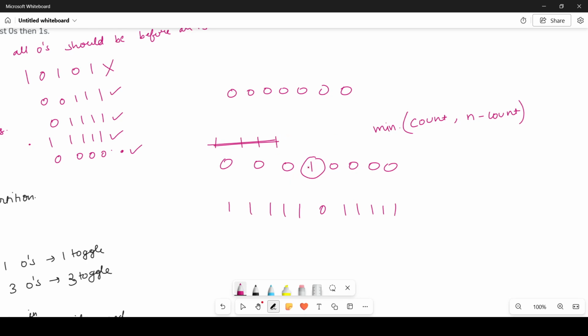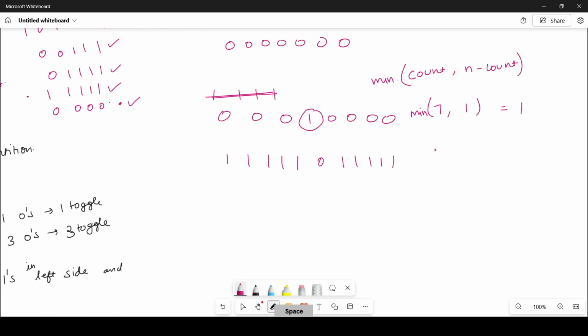So here in this case the count is 1, and n minus count is 7. Which one is minimum? In this case it gives you 1. And in this other case, the count is 10, and n minus count gives you only 1.